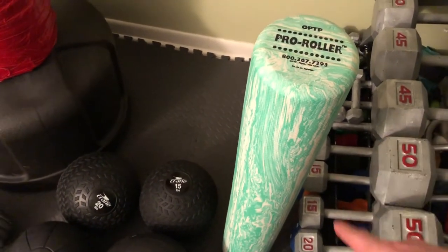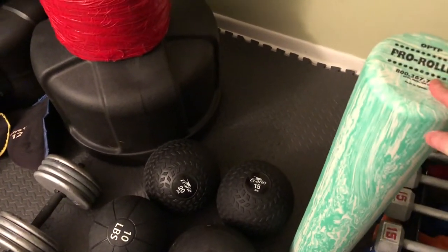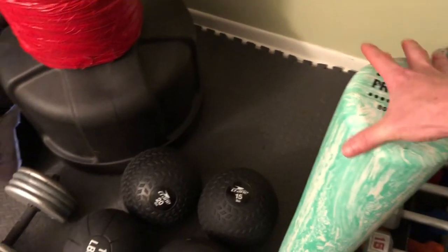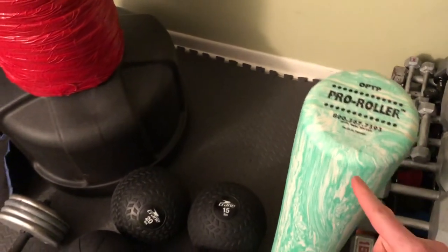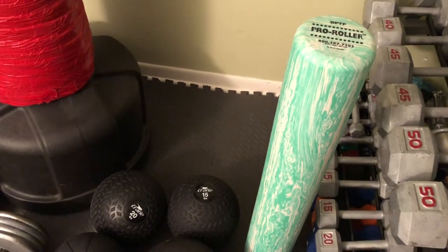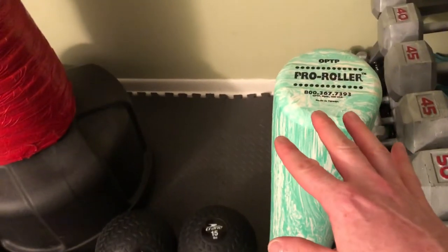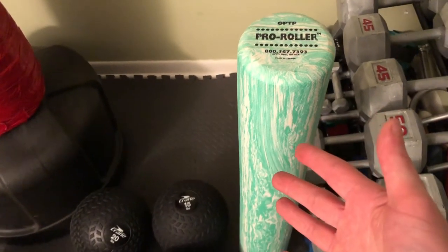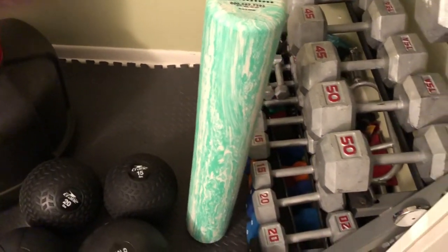Of course, they're expensive, but for whatever reason, I was able to get this at a garage sale, I think $1 or $2. But what's very nice about this particular foam roller is it is the softest foam roller I've ever encountered. So if you can see that density of that foam, it's less. It's more of an EVA type foam that's less dense and therefore much more comfortable to use. I don't know why they don't make more foam rollers in this kind of quality and on a more commercial basis, because I think people would be more apt to use them because they're not so rough on you when you use them.